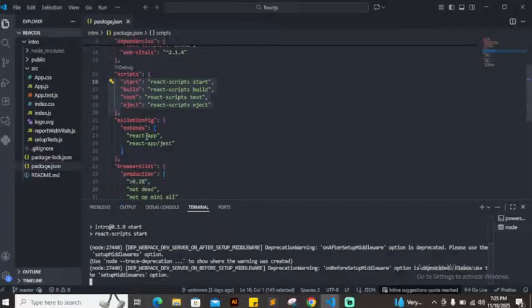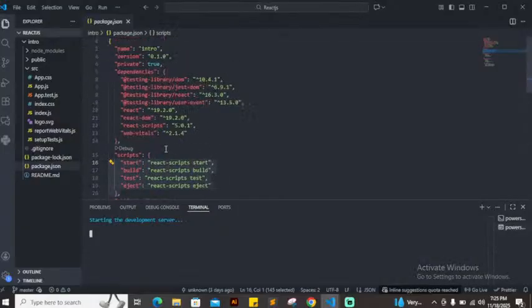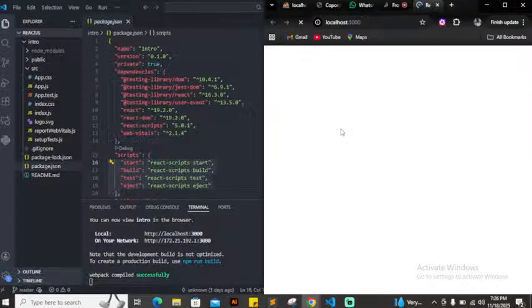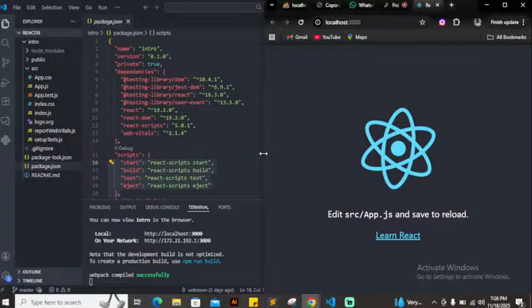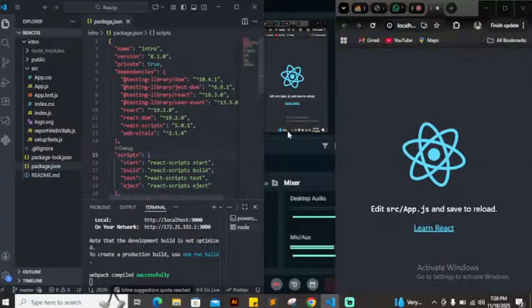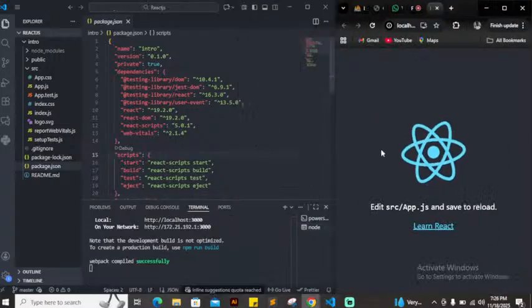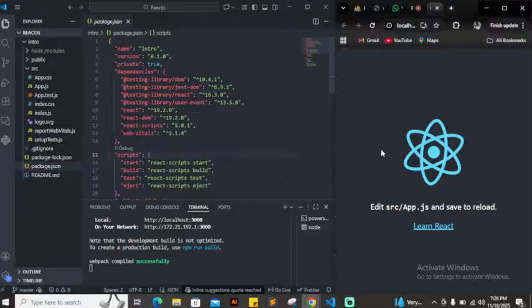If you scroll down, you see they have something like ESLint config and stuff like that. This file is so important. You can see that the version of React scripts is 5.0. The version of React DOM is not ready. All right. So when your React is ready, like what we saw in our last week's class, you will see this thing here scrolling. It means that you passed through the installation. There is no error anywhere. If there is an error, it will not run. It will flag error. Then you have to go and check your setup very well. Am I good?